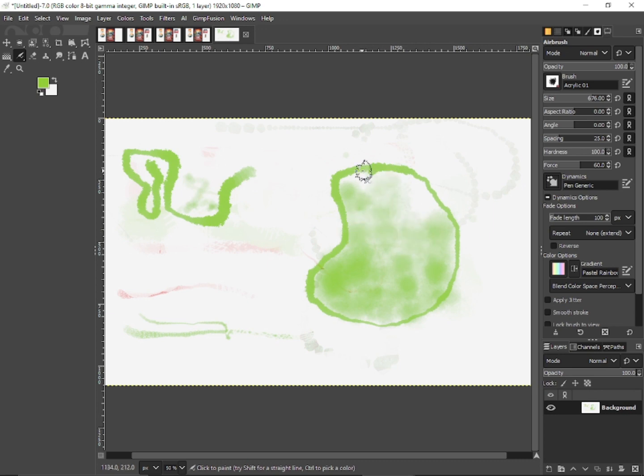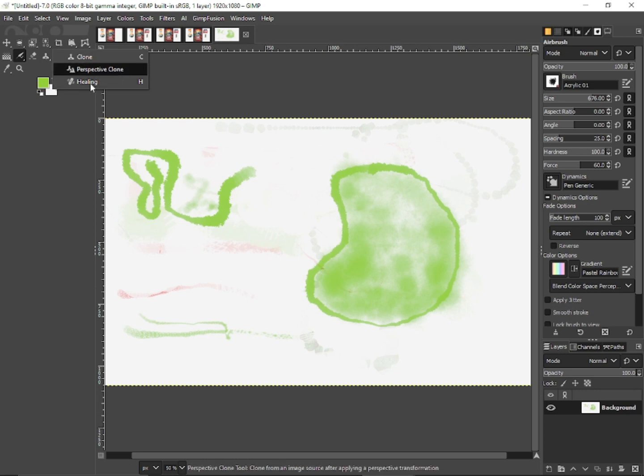It's simply because I am using pen pressure here, which is active. This is more advanced, but if you're using a tablet, you will need to have the pen pressure activated. So that's what I use the airbrush for, like I said, to fill in the color inside, and I use the pencil and the paintbrush to create the outlines. The paintbrush can also be used to color inside. It works the same.